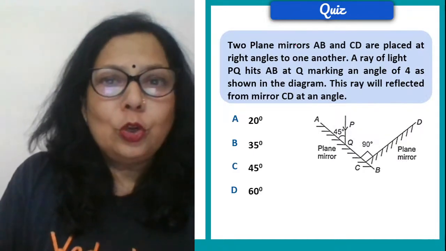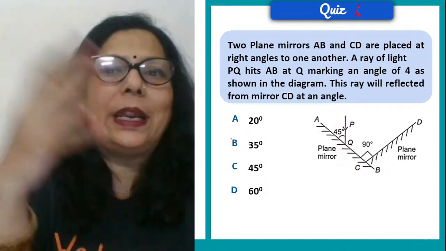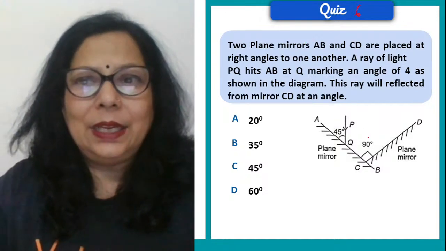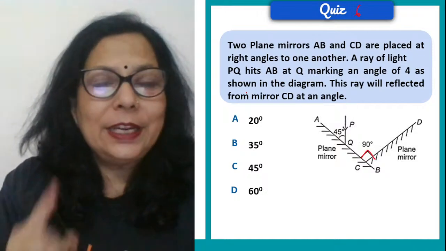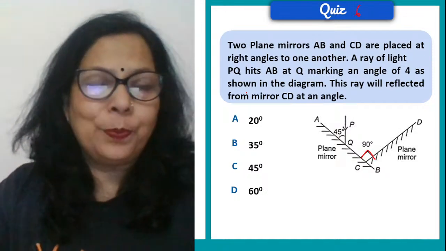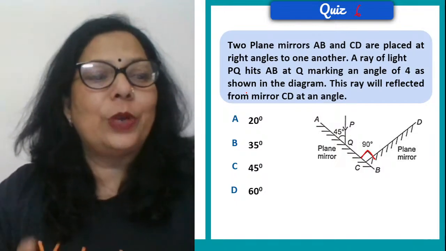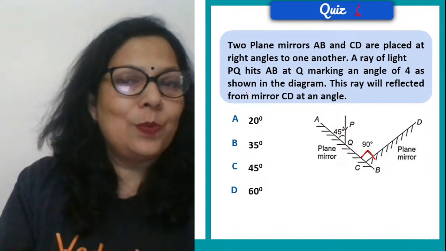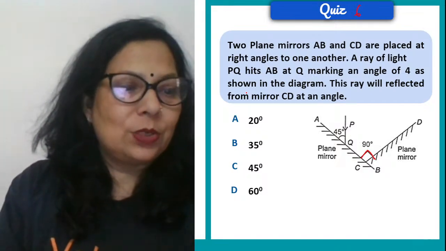Now, two plane mirrors, this is question number 6. Earlier we did 5, but let's say this is quiz 6. Two plane mirrors AB and CD are at right angle to one another. A ray of light, this question has also been asked many times. It has been in the achiever section, in the workbook, and in previous years. So these are the most common types of questions you get from this chapter, and please tell me tomorrow, definitely answer in the comment box that yes, you got the benefit from this session. You got the similar types of questions, right?